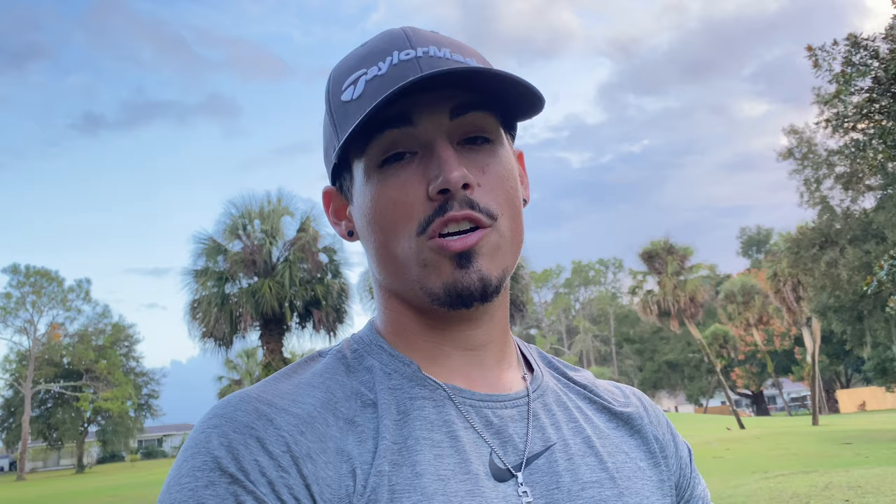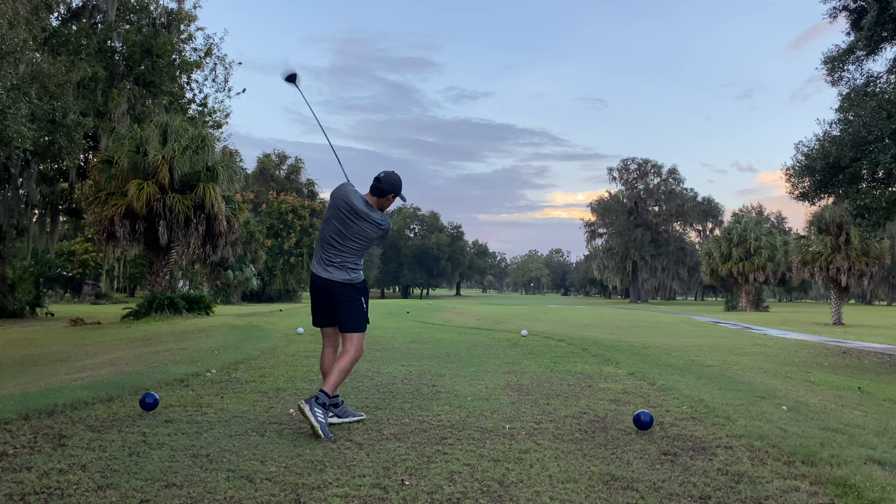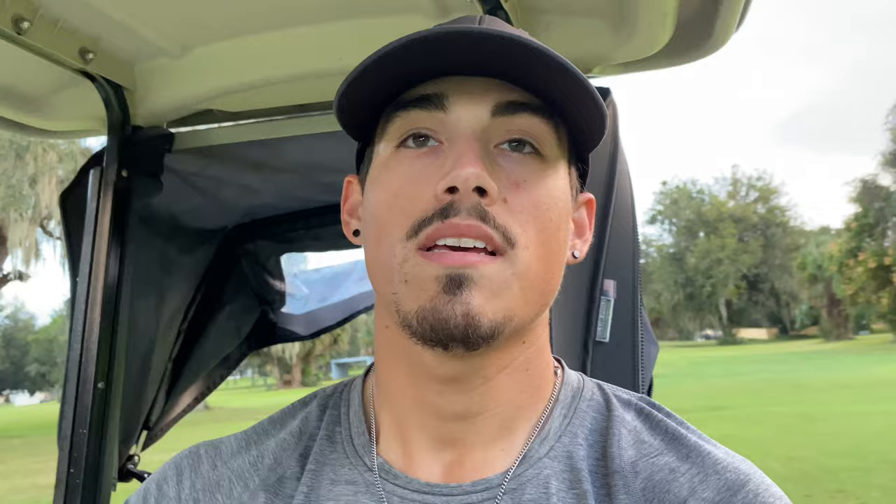So I'm on my sixth hole, hole number seven, par four. Currently four over. This is not how I want to play — messing up with my short game right now. But just got to dial in. Golf is a tough sport. If you're not focused on every single shot it's hard to do well, especially without a strong short game. A great drive means nothing if your short game adds three extra strokes. So important to have a good short game.